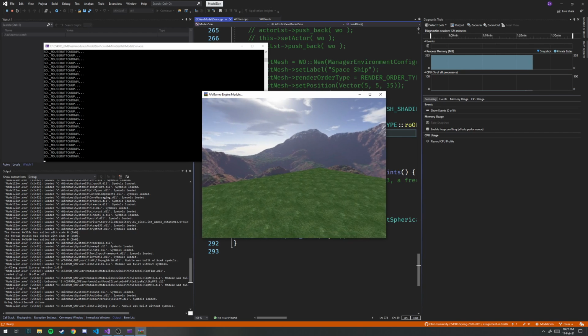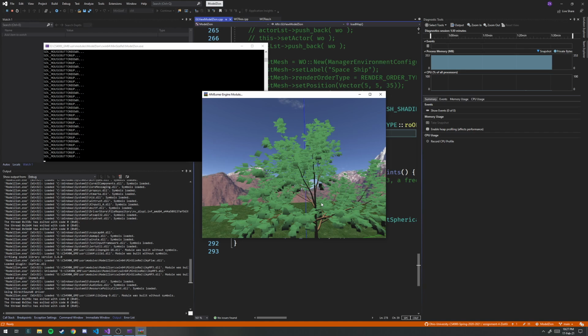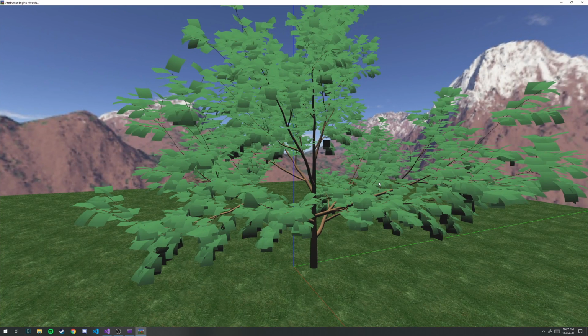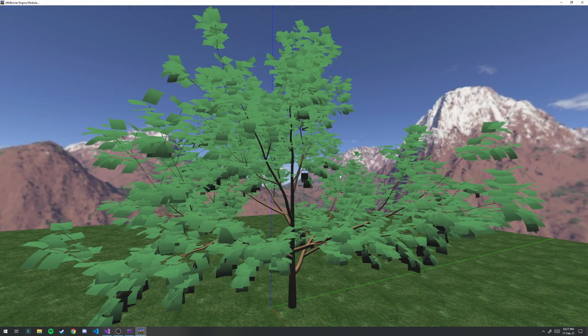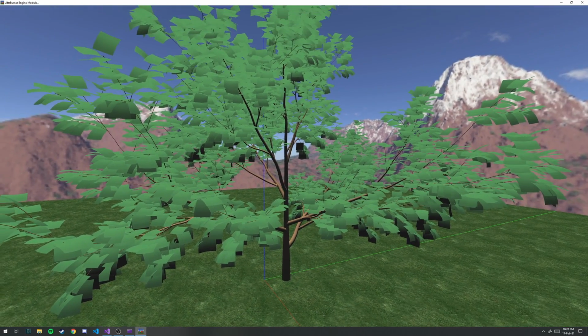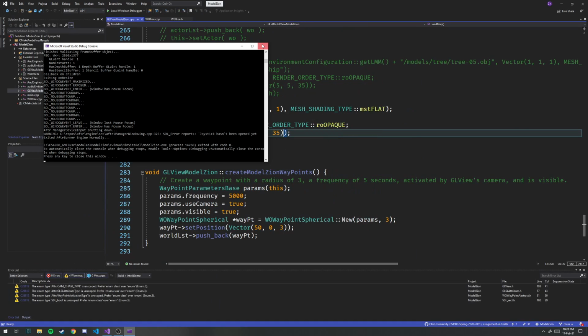So, and then this is all done within the inherited class. I have it set to play a sound on key down. It just felt like it would be appropriate to have the wind rustling through the trees. I don't know if you can hear that now that I'm thinking about it. Oh yeah, I have it set to capture the desktop audio, so you should be able to hear that. And then that's basically it.